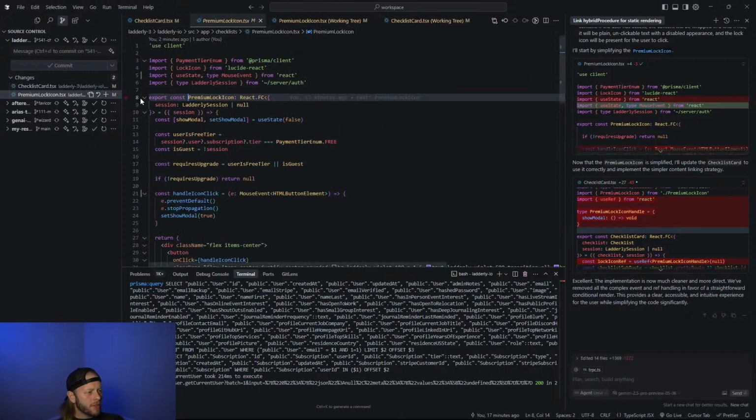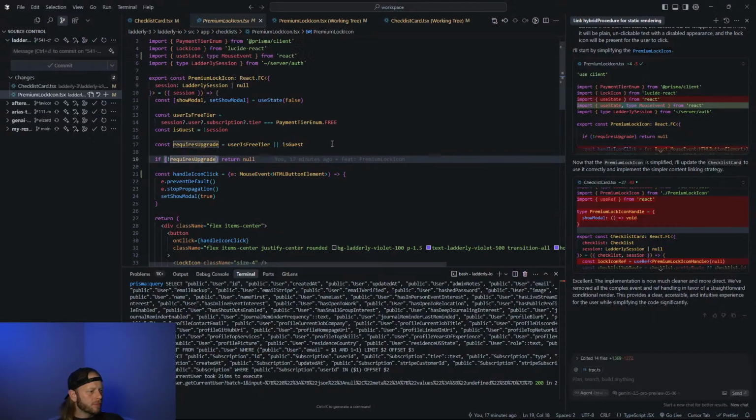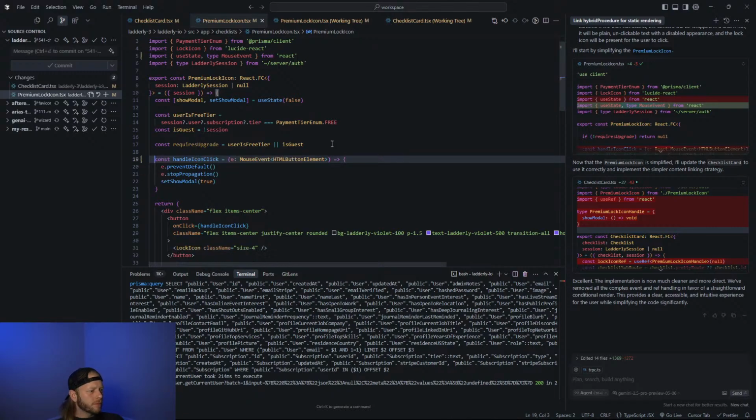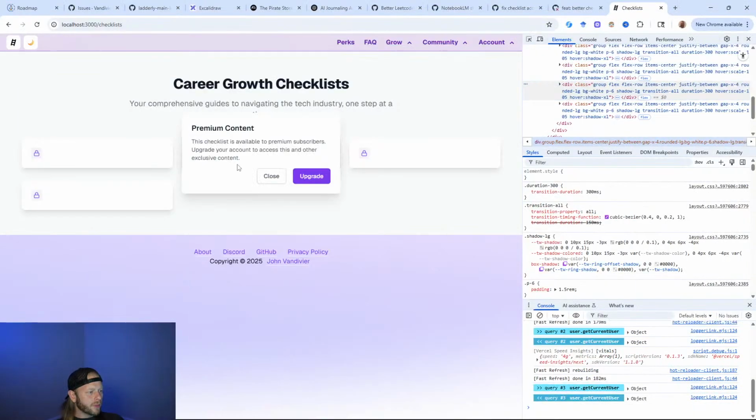So something about the session is hiding the lock. Requires upgrade. Yeah. If it's not requires upgrade, return null. This I don't like. Good.